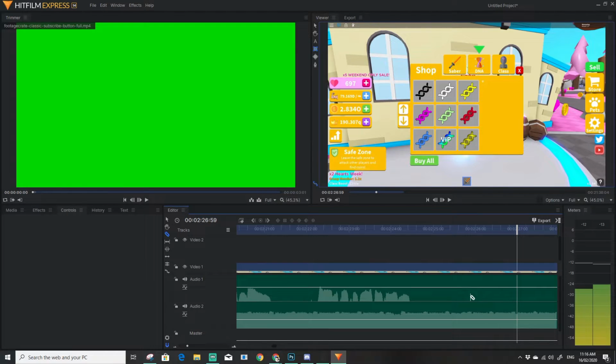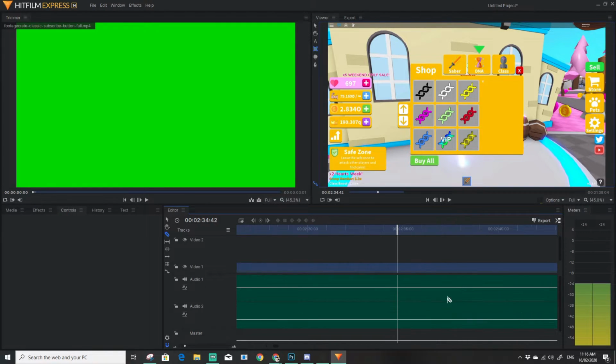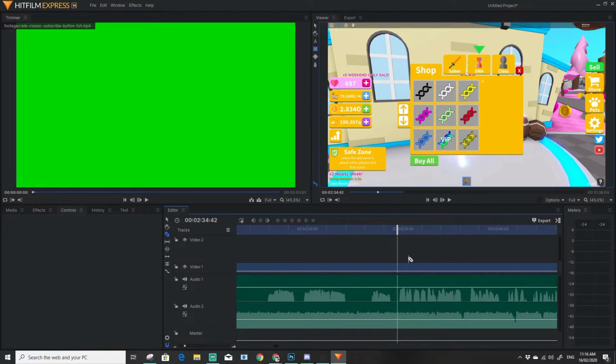So if I just press the control button and mouse out a little bit, all the way down. All right, we have two new classes. Here we go. Zoom in a little bit.